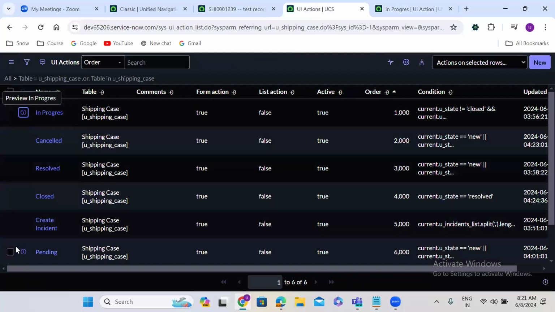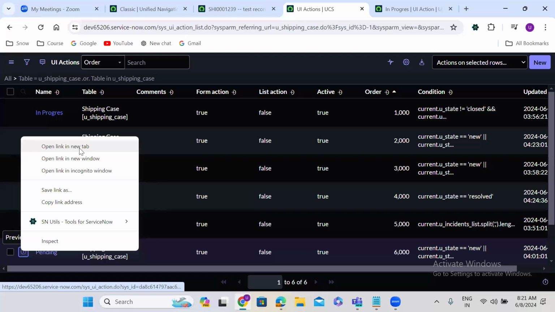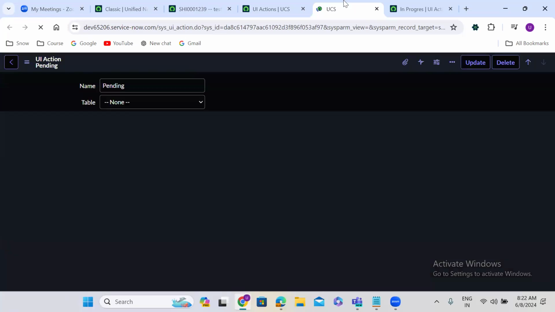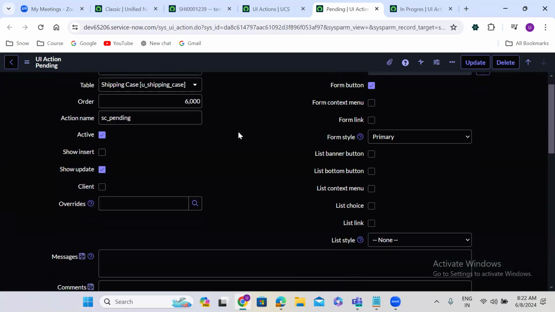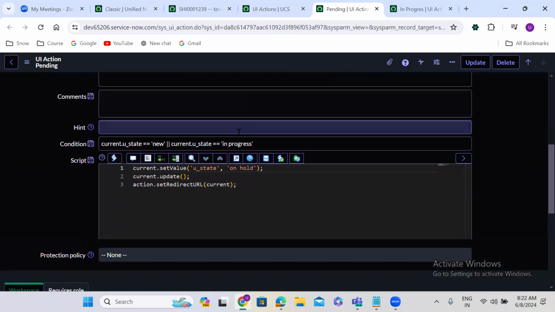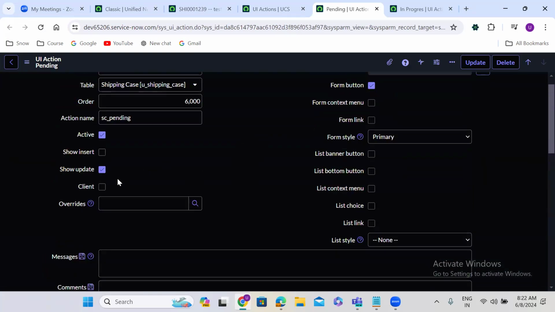Pending. So you must check the client checkbox.